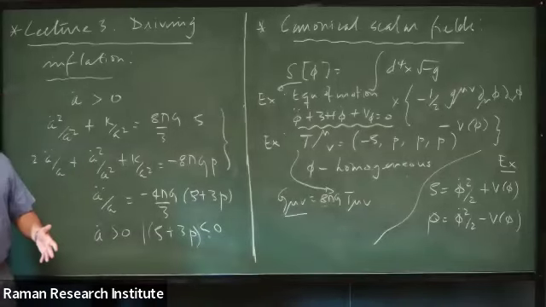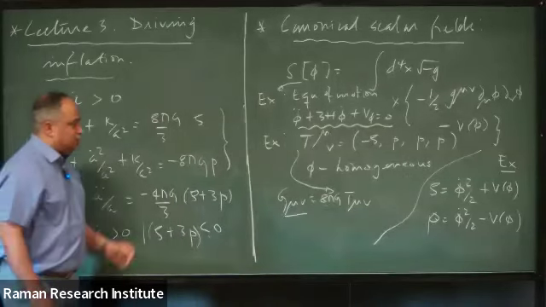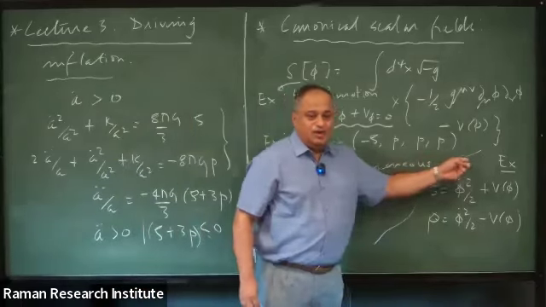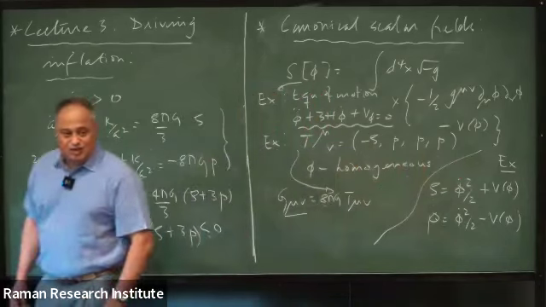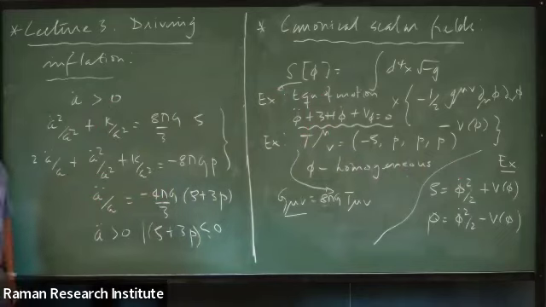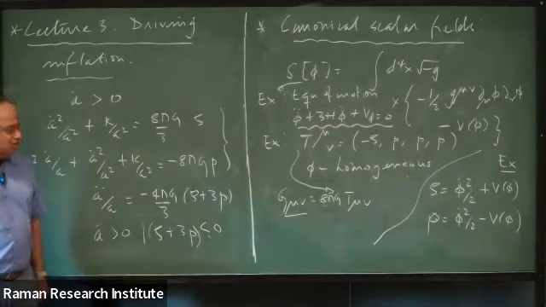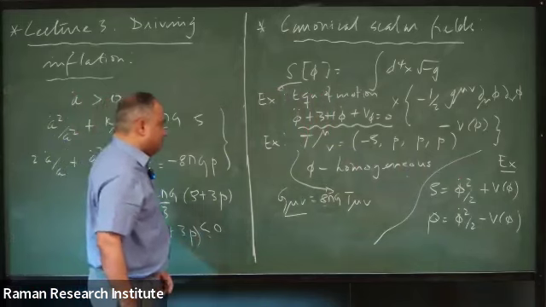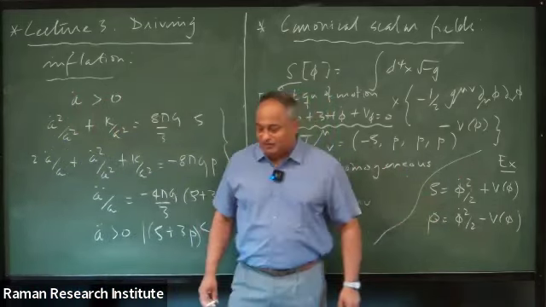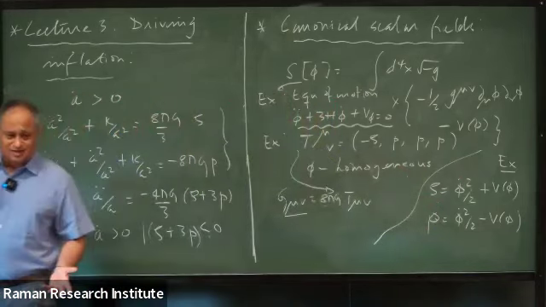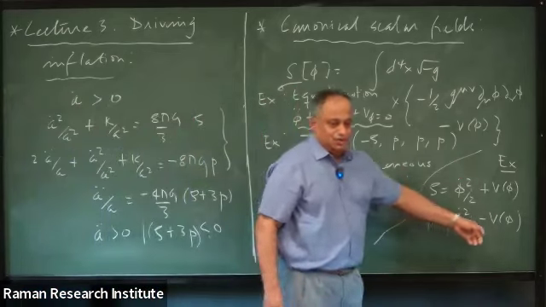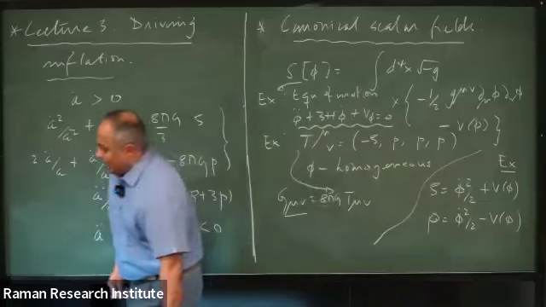Calculate the stress energy tensor associated with the scalar field. Assume the scalar field to be homogeneous. And when you do so, the T mu nu will be of this form. It will be minus rho, P, P, P, much like what we had in the case of fluids. They also describe a source of homogeneous background. And show that in the case of the scalar field, the energy density is given by phi dot squared by 2 plus V, not surprising. A little more surprising is the fact that pressure is phi dot squared by 2 minus V.